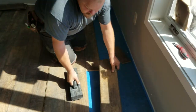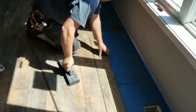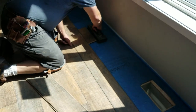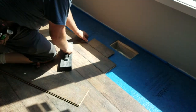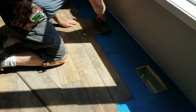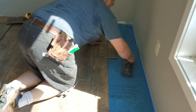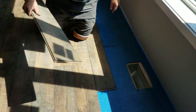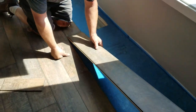And so when I do this, now if I put this board in right here and I lift ever so slightly, the board next to it can come out of joint a little bit. And this tends to happen a little bit more when you're working backwards than it will when you're working the correct way of sliding the male into the female. But the easy way to go about this is just to go back and tap all of the boards that you just installed one more time. Now, it makes the process a little slower, but it also reassures that all of your planks are staying in place and locked together throughout your entire row that you're installing.